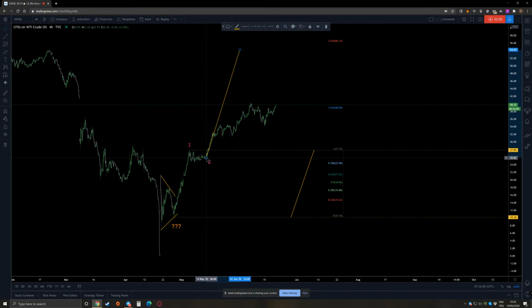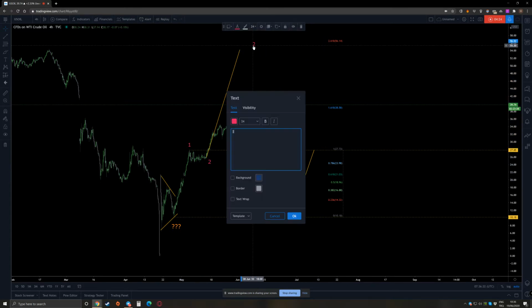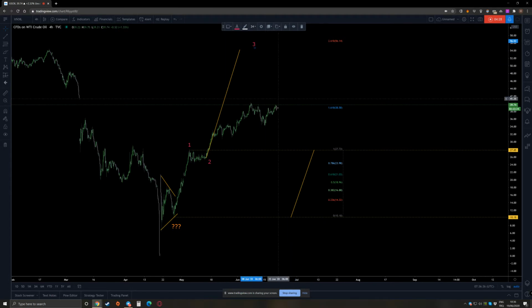If this is the second wave, okay? That's the possibility. But look at what kind of first wave this is, and look at what the third wave is looking like. This move doesn't look so impulsive. Why? There is no extension here. To me, it doesn't look like it. So if you still want to trade the third wave, first you should see an extension. After that you can think, yes, we are in it. And you may think to yourself, okay, I missed the train. Well, maybe yes, but if this move is not impulsive but corrective, and it comes back and you lose money, it's better to wait. It's better to be safe than sorry, because if you're trading the 4-hour time frame, your losses will be pretty big.